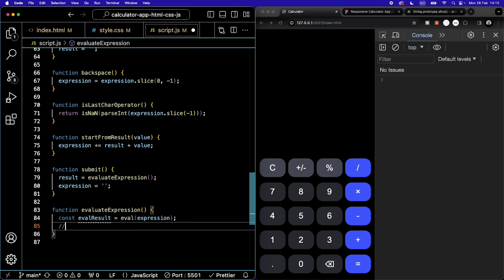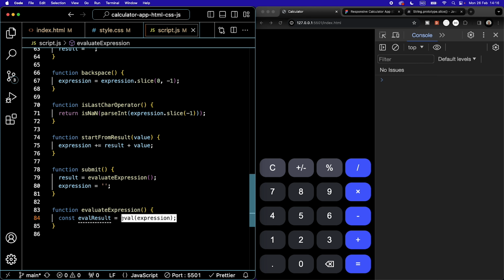So if it is a string like this, 3 plus 4 plus 5 minus 5 divided by 2, it's going to basically evaluate that. It's going to run that, and it's going to equate that to some result. And that is what we're saving here. That is how we're putting our numbers together, how we're dividing it. We're calling this inbuilt eval function.